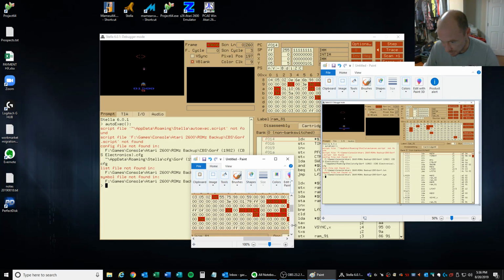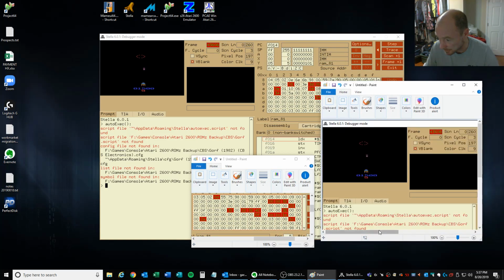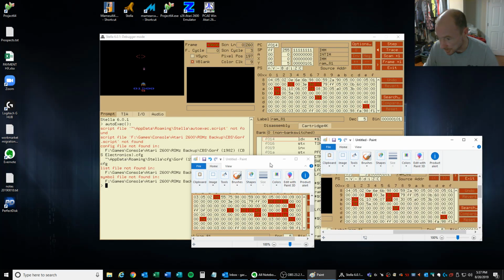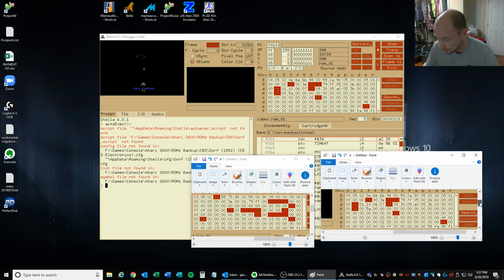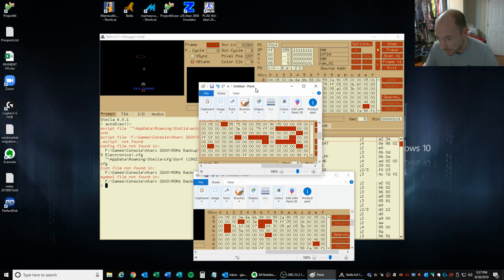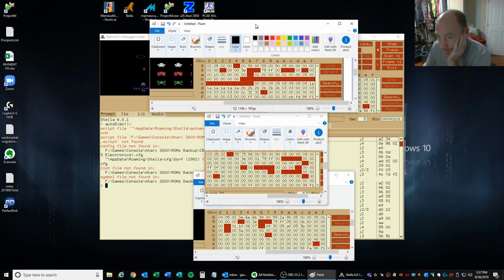This is the RAM values. It stores everything about your game. 128 bytes. All right, so that's 3. There's 2. And here's 1. Okay, there's 1. All right, so let's compare. So that 1, 2, and 3.